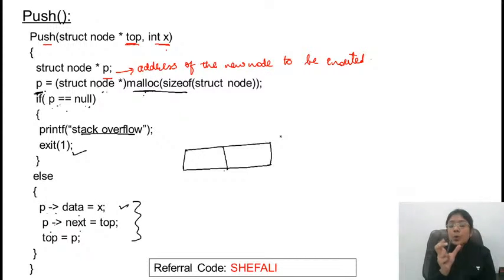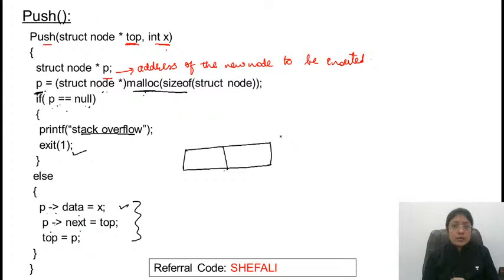तो focus किस पे होगा? Stack operations पे. And if you want to insert any element in the stack or delete any element from the stack, that is going to take constant time. So you have to write the code in such a manner that the insertion and deletion on a stack should take constant time.